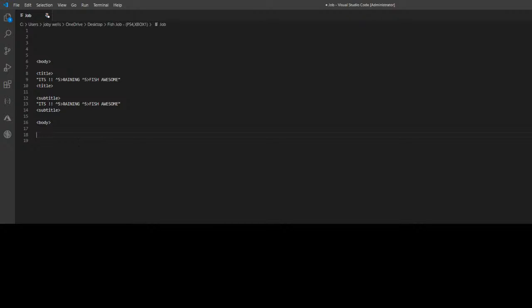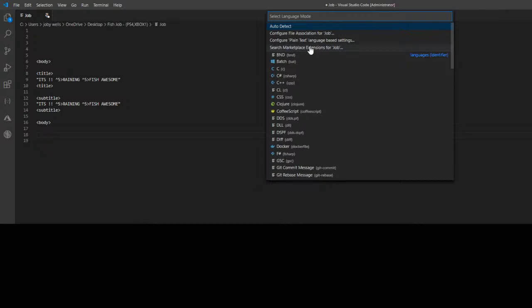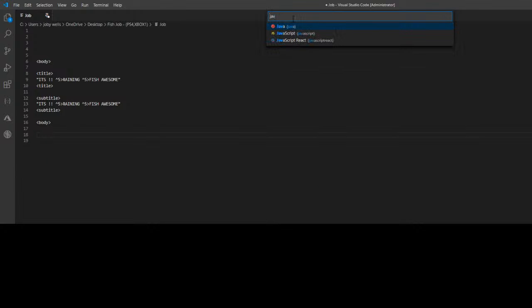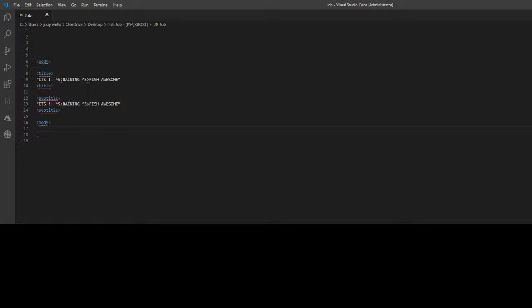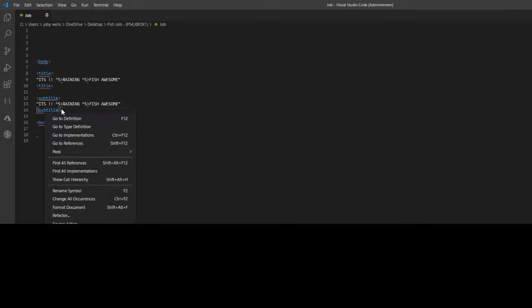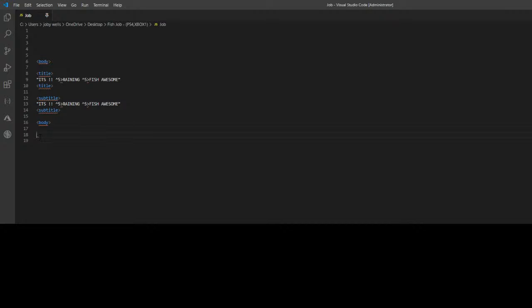Make sure if you are using this, down at the bottom right of the screen, you won't be able to see this, but make sure it doesn't say plain text, and you want to go on here and make sure JavaScript is enabled, otherwise it won't work. And every time you do a line of code, make sure you go ahead and save it. Obviously I've already saved it in the folder. So now I can actually start typing this in.